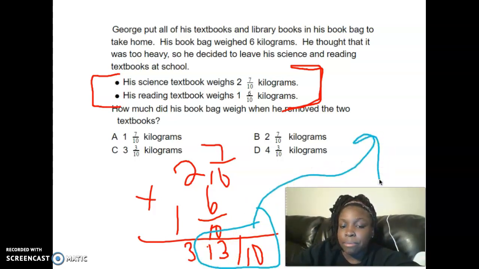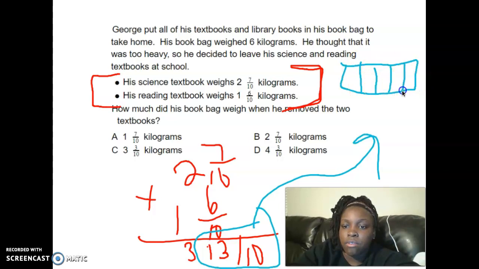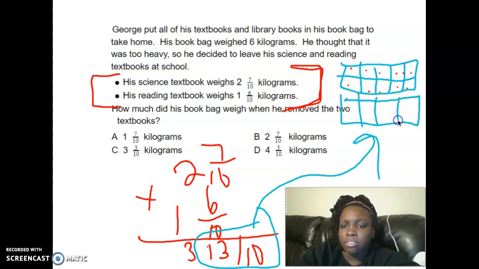I like to draw it out. But you can divide also. So if I draw 13/10, let's see where I'm going to draw this at. I'll draw it right here. So 1, 2, 3, 4, 5. That's 10. Right? And I'm shading in 13 though. So this is 1, 2, 3, 4, 5, 6, 7, 8, 9, 10. Not enough, right? So I got to draw another candy bar. And how many more do I have to add into this candy bar? Good, just 3 more. 1, 2, 3. There's my 13/10.